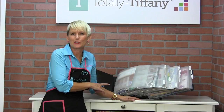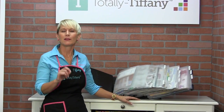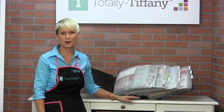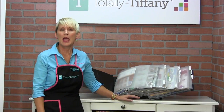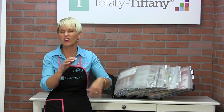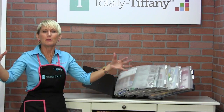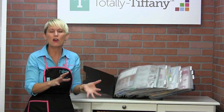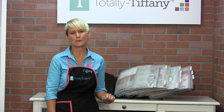Are you looking at this amazing scrap rack and thinking to yourself, I don't have room for that? Well, the scrap rack makes room for itself, and that means you'll have more room to create. Imagine emptying all those boxes and bins and drawers and totes that you're currently digging through into a scrap rack like this one. You'll be able to combine, consolidate and conquer your supplies. The scrap rack takes up far less room and is faster, easier and more space efficient than any container system.